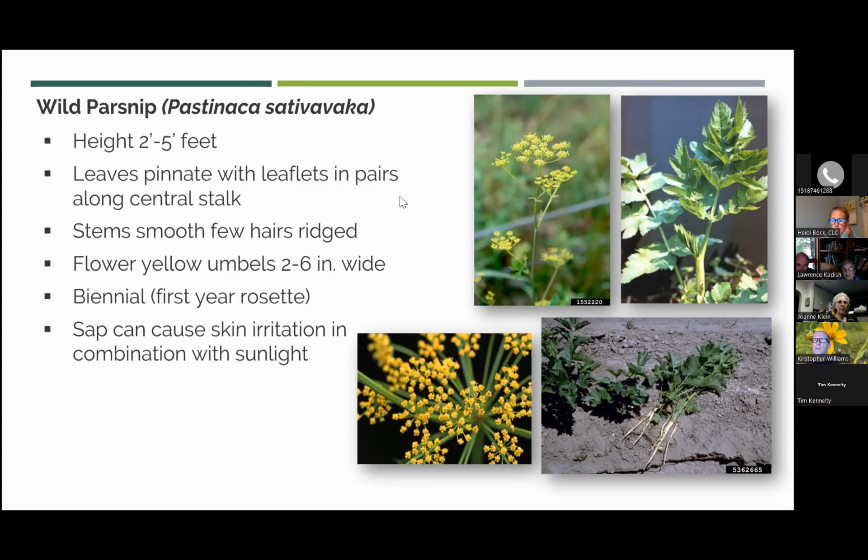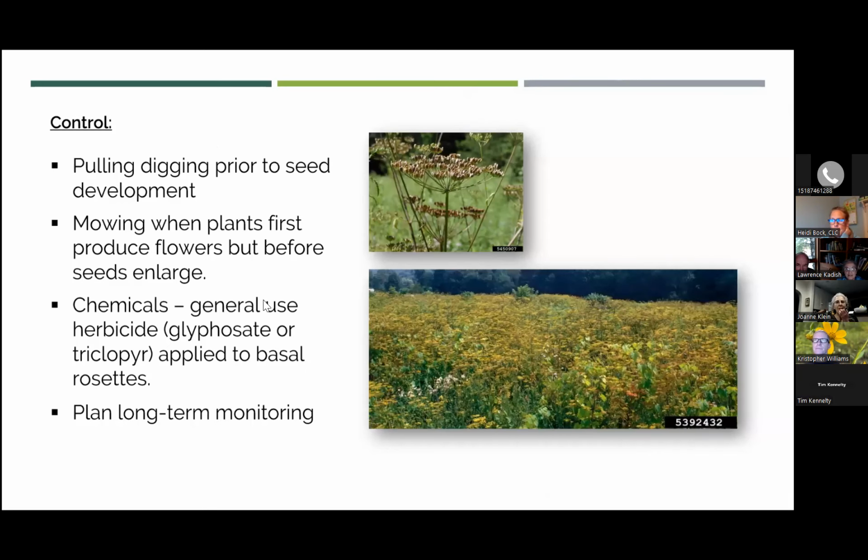In terms of management, so here's a field of it, right? Wild parsnips is a moderately ranked invasive species. It gets a score around 59 to 64, so it's not high threat. There are still natives in this field that produce fruits, berries, and flowers that are productive in the ecosystem. So it's not a super high threat.